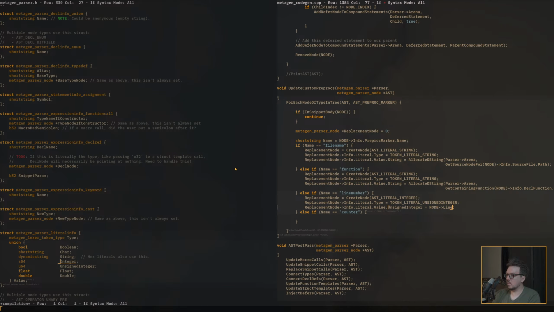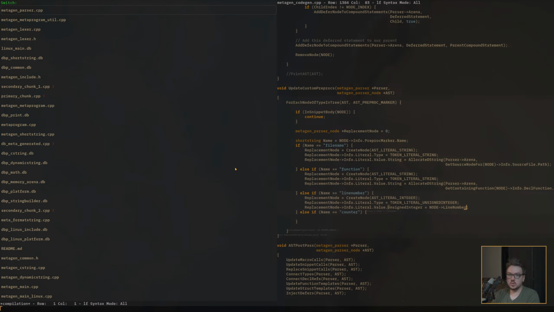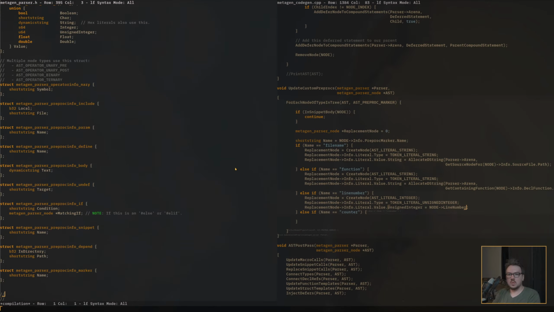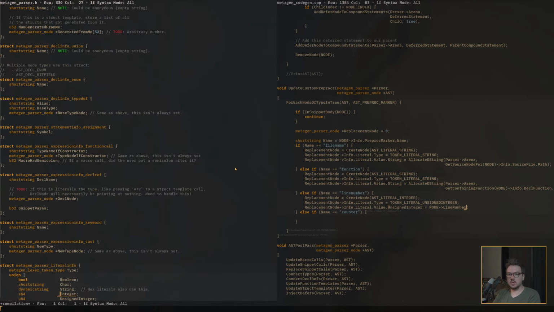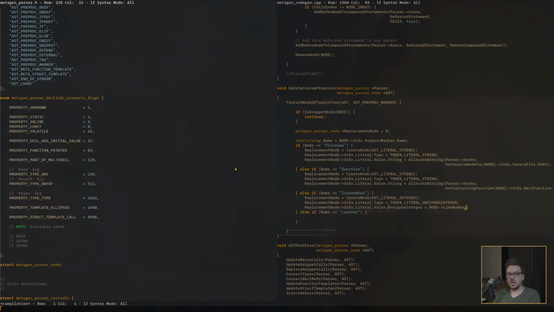Node line number. Great. And then counter. So for counter, what we're going to do is we need a globally accessible accumulator.